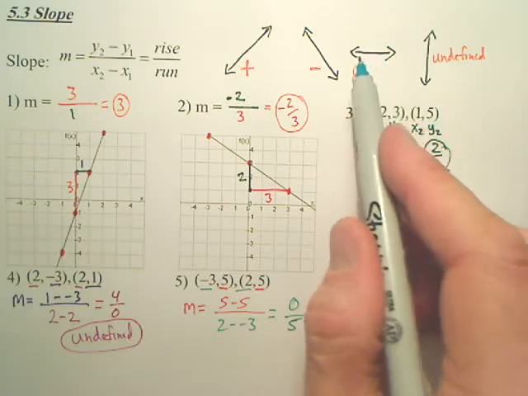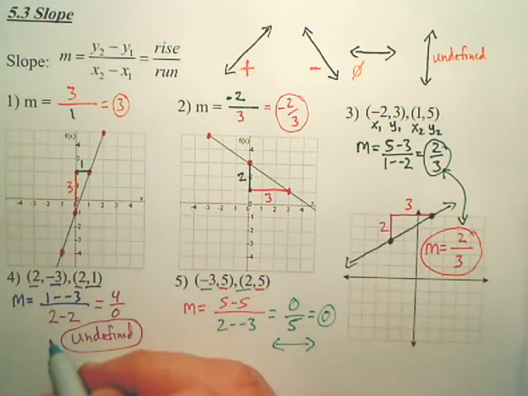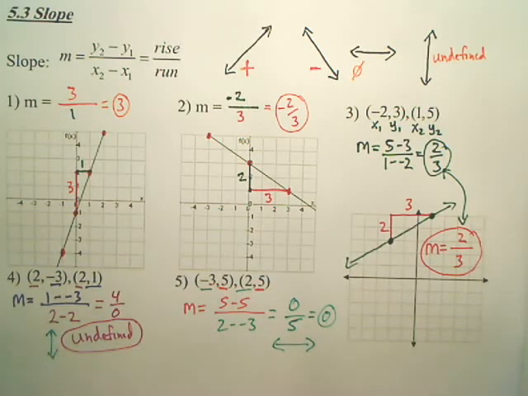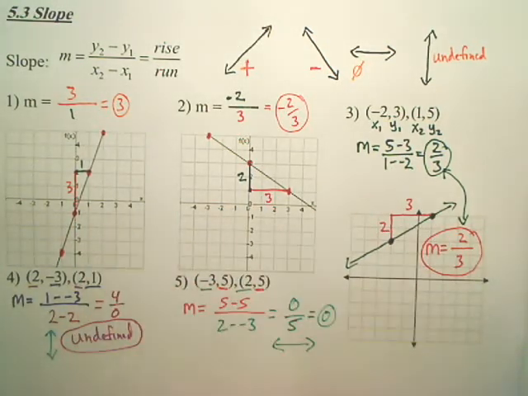Slope 0, flat line. This is a flat line. Again, this would be a flat line. This one would be a vertical line. Because you could take nothing from 5, but you cannot take something from nothing. Okay, these are two weird slopes. Learn to use the formula, learn to plot it and find it, or look at graphs and find slopes. You've got to get used to the slope idea.